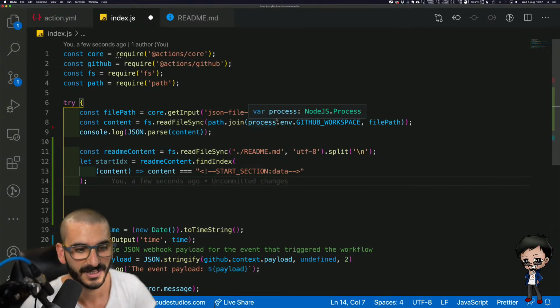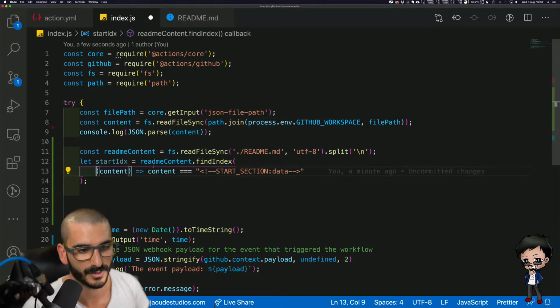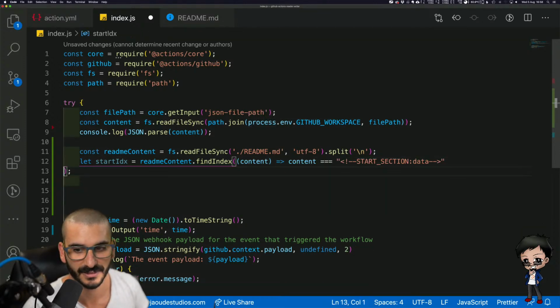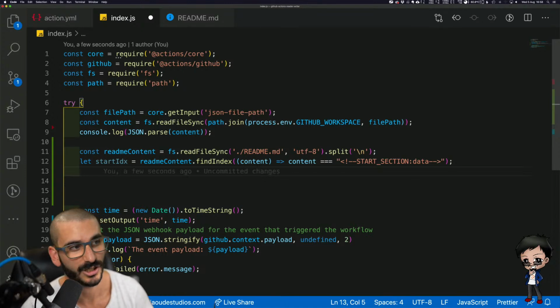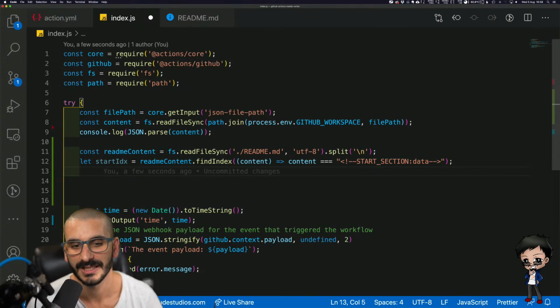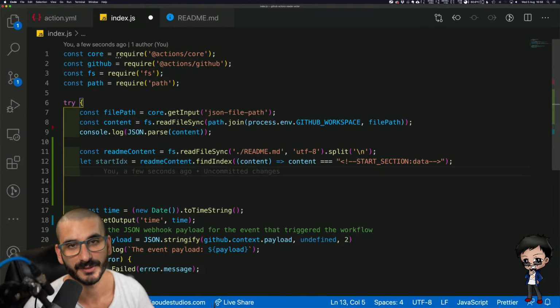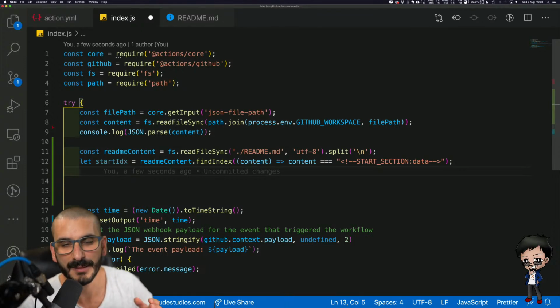Let's have a look. Okay, so start section. We want to find the start section. I want to make that on one line just to save a bit of space. So we know the start of it. Watching that clock for my next call. We might have to pick this up another time. I will try and have a play while I'm on my call as well, and then we'll pick this up maybe tomorrow.